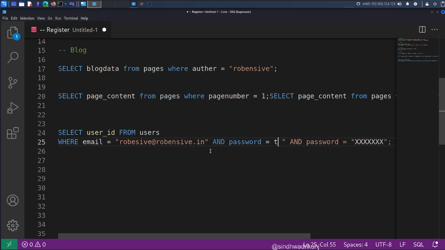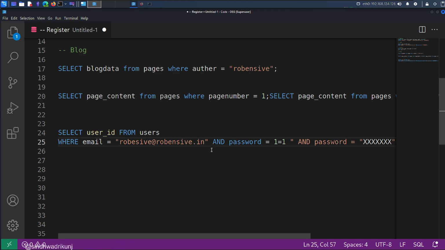This will result in a true value, right? So it can be 1 equals 1, it can be 2 is greater than 1, or it can be 2 is not equal to 1.